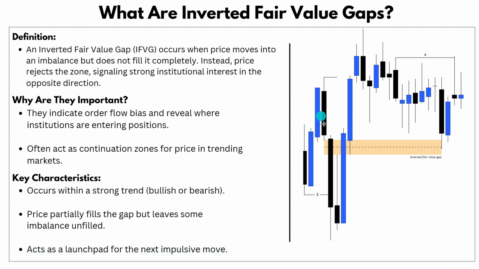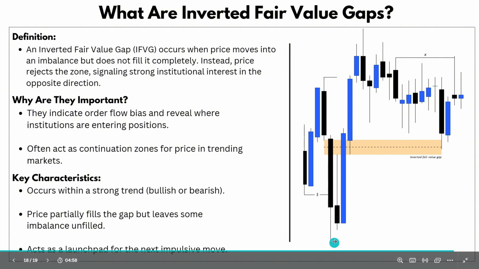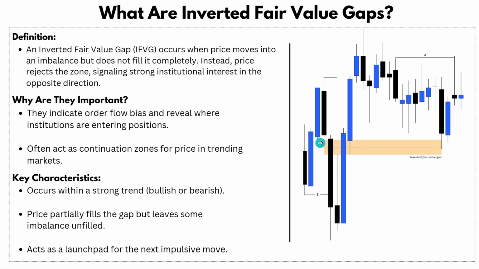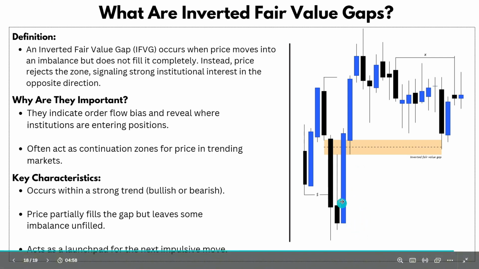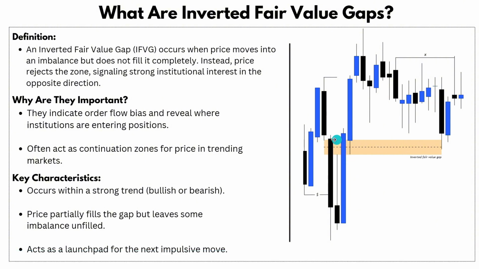As you can see here in this pattern right here, price pushed lower and gave us this impulsive move to the downside and left us this bearish fair value gap right here. So what we were expecting was for price to go back inside of this bearish fair value gap to mitigate it to continue the bearish trend. But we can see that price violated this bearish fair value gap right here and left. So this right here becomes an inverted fair value gap.